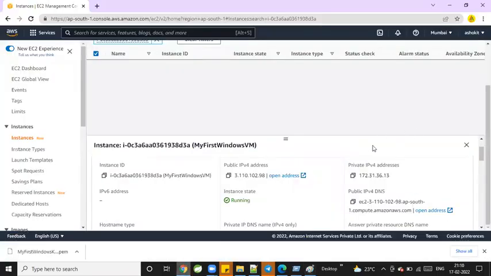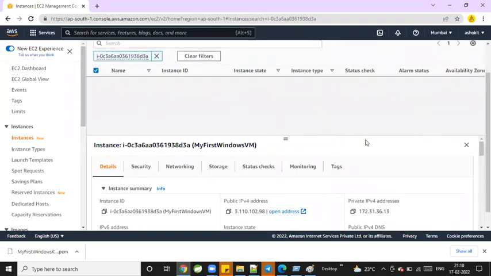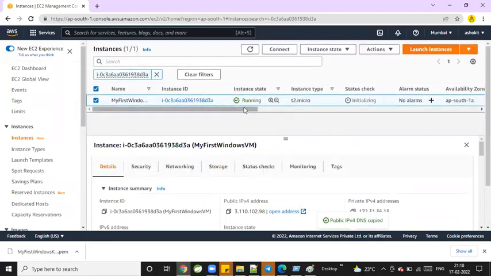We understood how to create a machine in the EC2. One Windows machine we have set up. But the Windows machine has an address also. Public IPv4 DNS address is available. Now I want to connect to that machine. I want to keep my data in that machine.